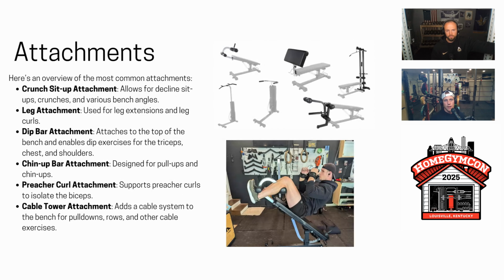Like if you buy the Ironmaster bench, it's nice to know that eventually you'll be able to add, if you need to, a leg attachment, dip attachment, chin-up attachment, preacher curl attachment, and then it can also connect to a cable tower. So I'd personally rather have those things set up on a rack or actually have a pulley system. But again, nice to know.